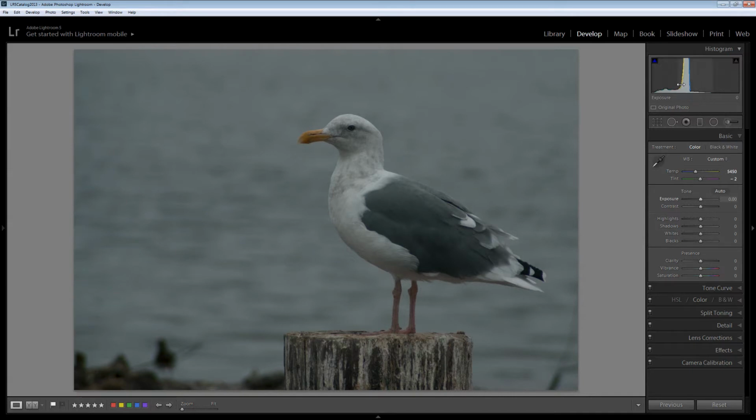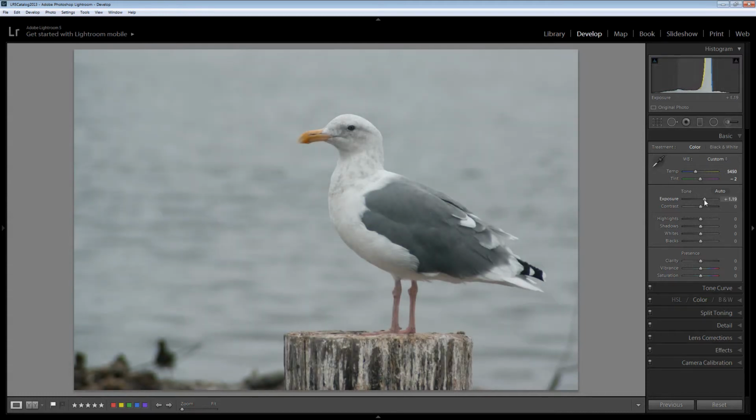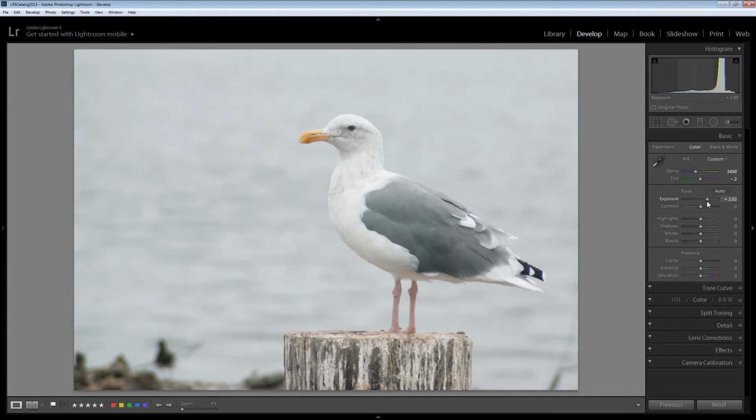Now we're going to look at the exposure, and here is all the detail in the midtones. So I'm going to increase the exposure and start to lighten this image and get a little bit better exposure for printing this image. But as you can see, what's happened as I've done that is that the background is blowing out. We've lost contrast in the bird to a certain extent, and everything's looking overly light. Well, it's looking overly light because all the detail is up here.